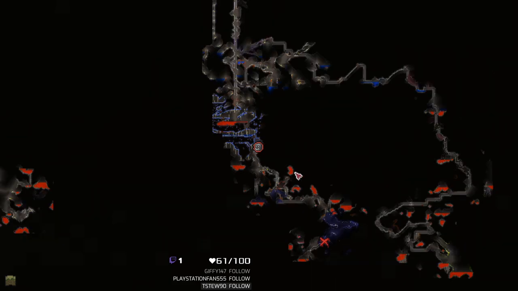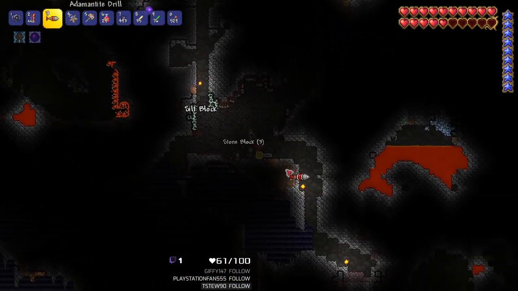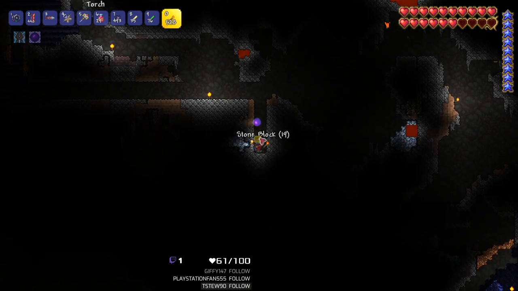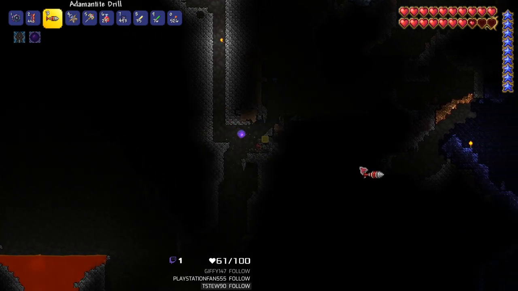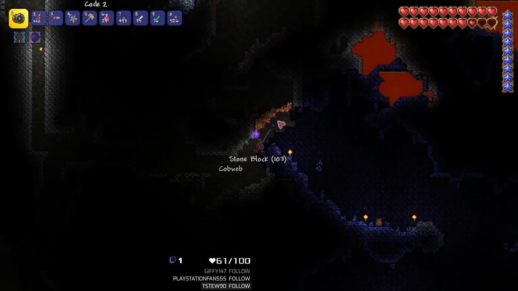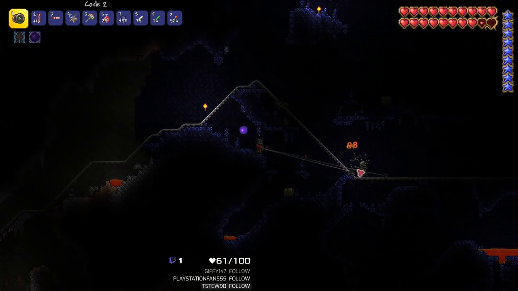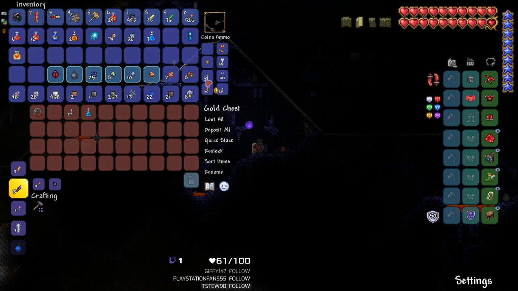I'm confused. Okay, where did I... All the way here. Oh, I died here, okay. Saved. This I can remove, pixie banner, sure, why not?